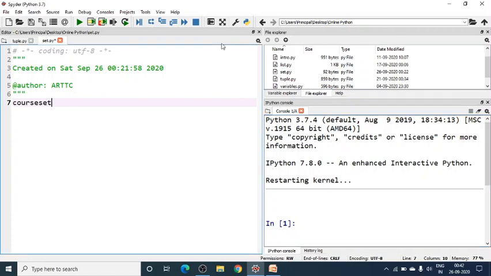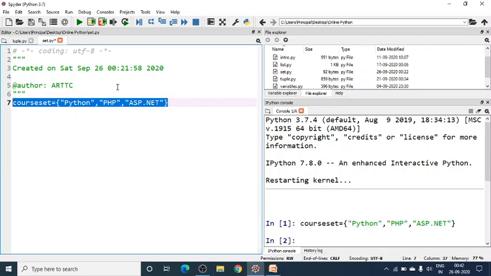So course_set is equal to, and I'm just putting these curly braces and passing a list of courses. So I'm just passing Python, then PHP, and then ASP.NET.